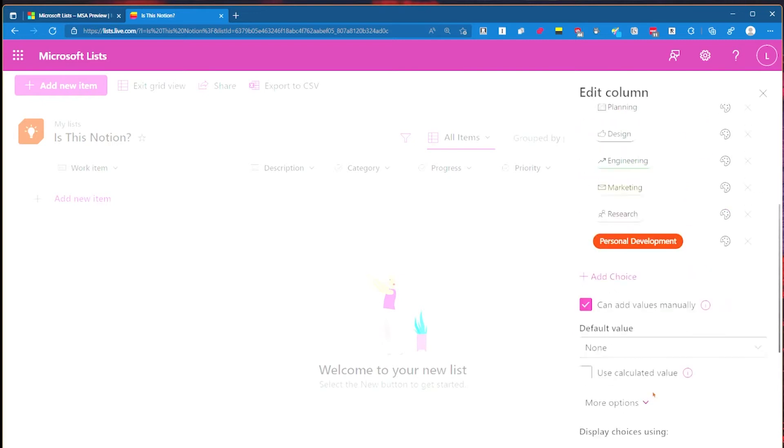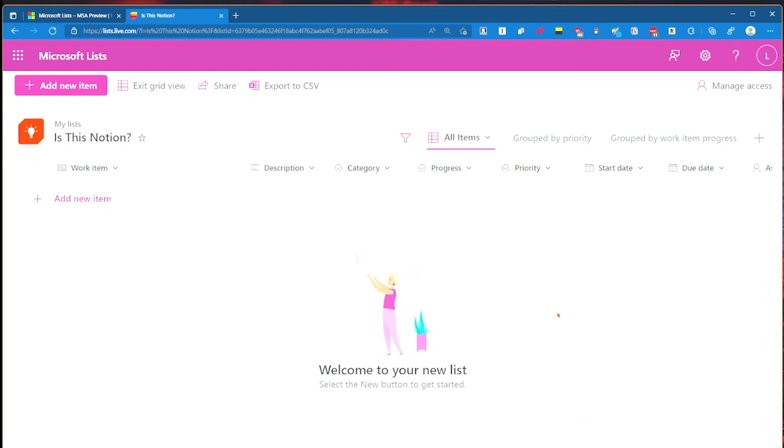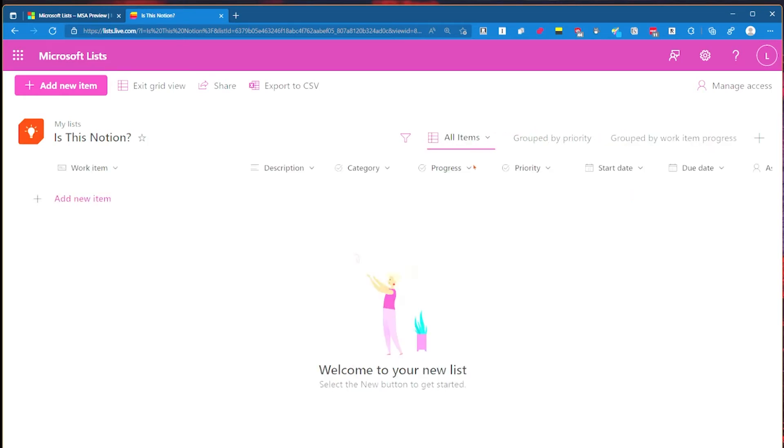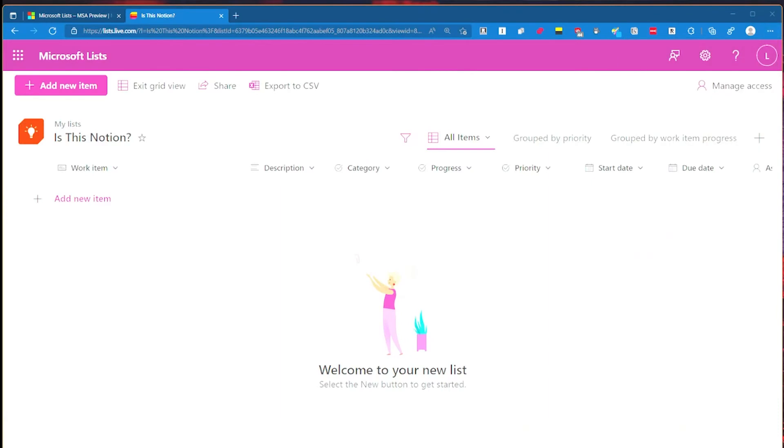You've got count and contain null options too. You can group by priority, or group by items in progress - that's almost like a filter you'd want. I'm going to quickly log into my Notion and see if we can recreate it. I'm not suggesting I'm going to switch away from Notion, because I'm invested and there are some things coming up with Notion that I'm very excited about.